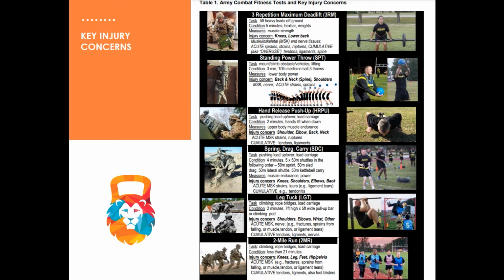In fact, there were 1.3 million medical encounters related to injury in 2013 that affected over 300,000 Army soldiers in that year. I think that equates to 4 brigades, which is a huge amount of soldiers that were affected with medical encounters. Of those medical encounters, musculoskeletal injuries account for 80% of all Army injuries. Of that 80% of musculoskeletal injuries, 59% were responsible for limited duty days.